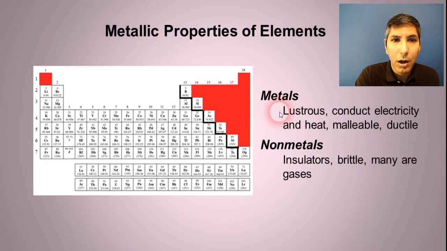Now, the non-metals are generally located on the right side of that stair-step line with the exception of hydrogen. And non-metals are basically the complete opposite of the metals. They're insulators. That means that they don't conduct very well. They're brittle. If they're in a solid form and you hit them with a hammer, they will basically shatter. A lot of them are gases, especially toward the right side of the table.